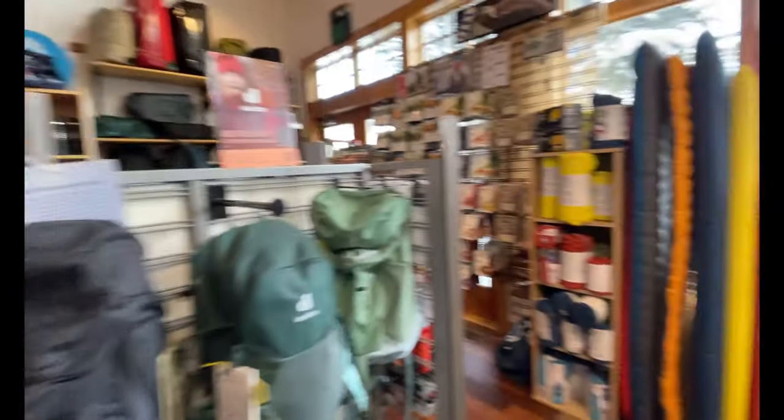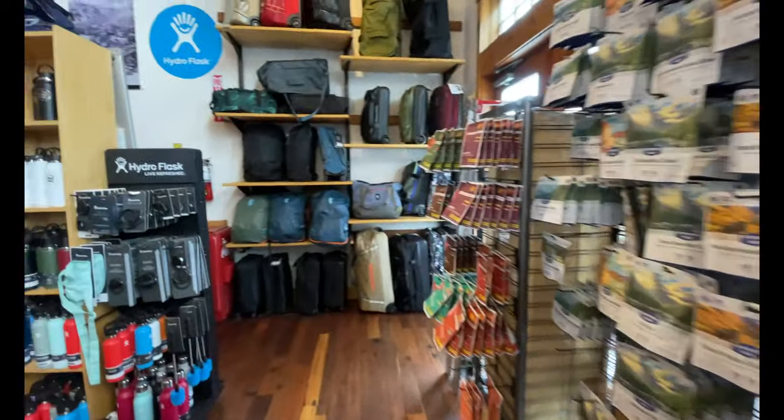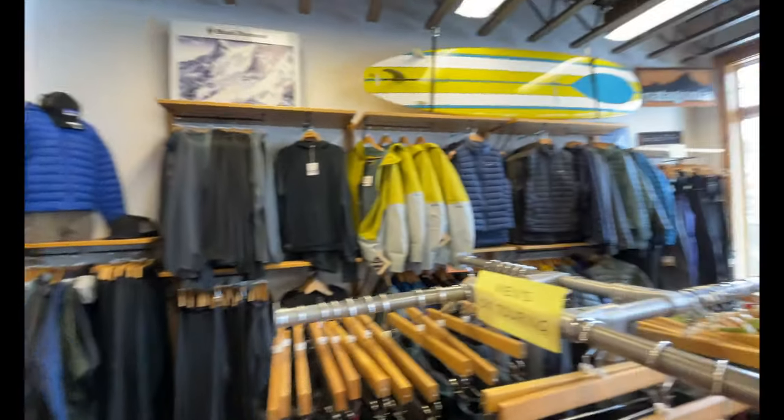I absolutely love them. I use them personally a lot in the summer, especially for all of my biking gear — whether that's parts, mechanical stuff, jerseys, shorts, protective gear, helmet. This is my go-to place. You'll know you're at Ski House whenever you see the old school, super historic snowcat that's out front — it's kind of a big deal here in Steamboat. They have it on all their rental vans and shuttles, so once you see that, you know you're at the house.